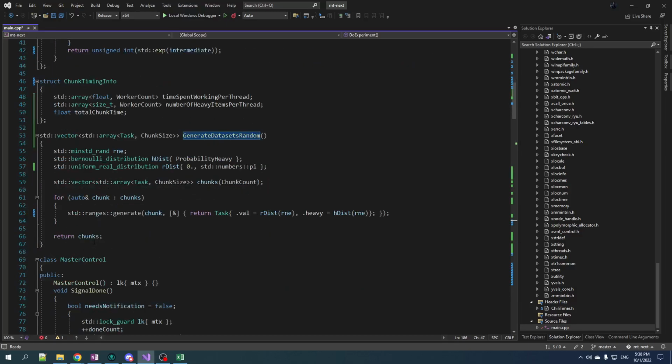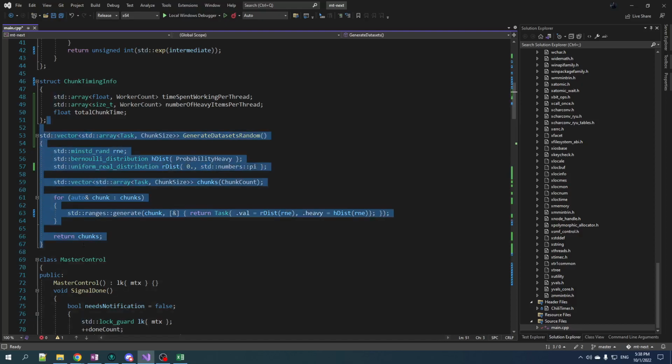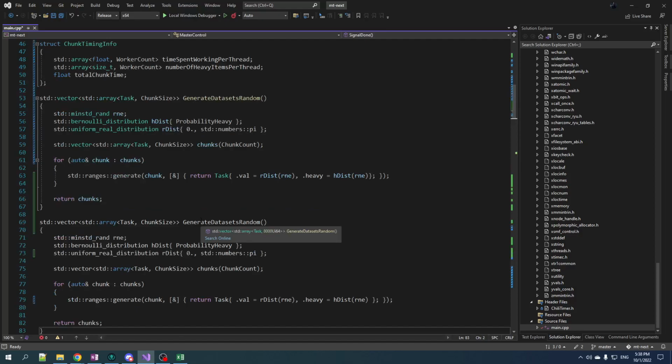So what if we created another function and we used it to compare two scenarios. In both scenarios, every chunk will have the exact same amount of heavies. In one scenario, the heavies will be equally distributed throughout the container. So every worker will get about the same number of heavies. In the other situation, all the heavies will be concentrated at the beginning.